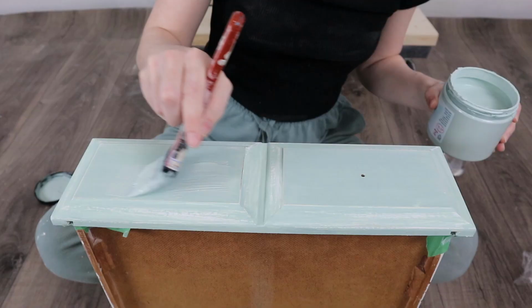I do think because it's a lighter piece, it will probably need a third coat as well. We'll just see how that goes. Let's get coat number 2 on and see what we have going on.